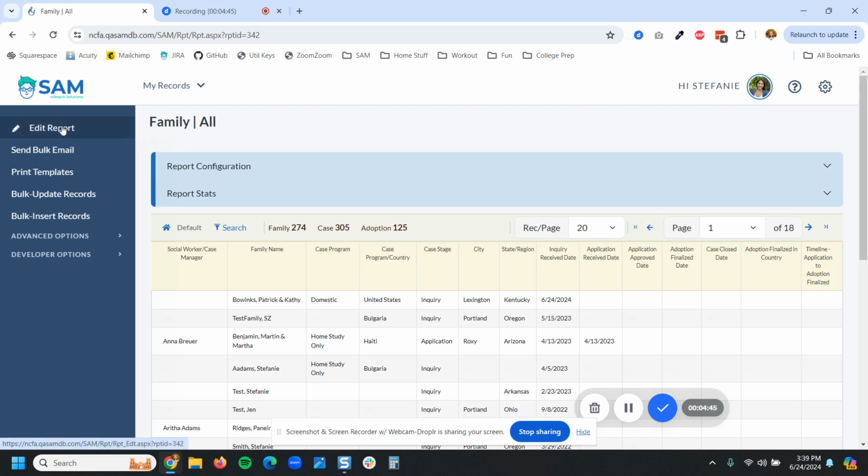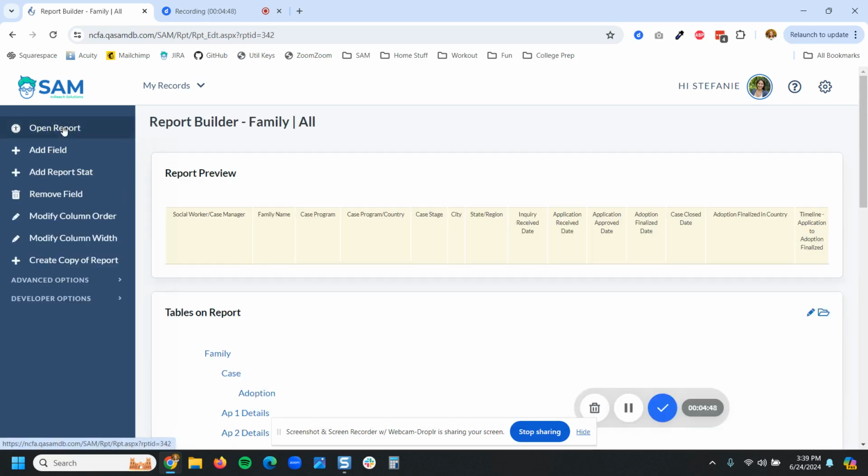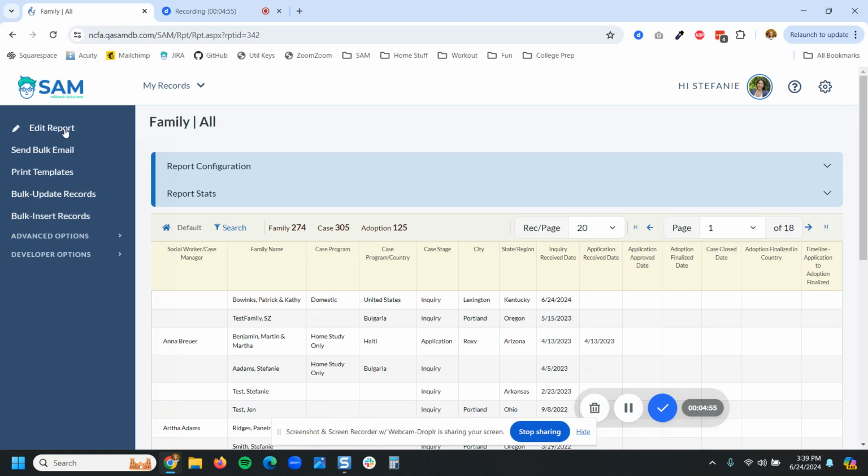On reports specifically, you'll be able to get to the report builder a lot easier. There's fewer things to kind of sift through that you might want to do. You can view and open the report, or edit and open the report, all in the same area of the site, which is really nice. So all of your options that used to be right here on the report are now here for the most part. There are a couple things under advanced options, things that you'll just do generally less often than these items that, you know, keep you inside of SAM and keep you using things within the tool.